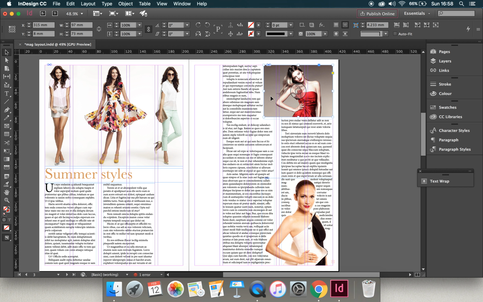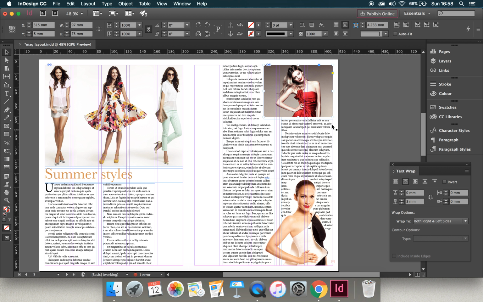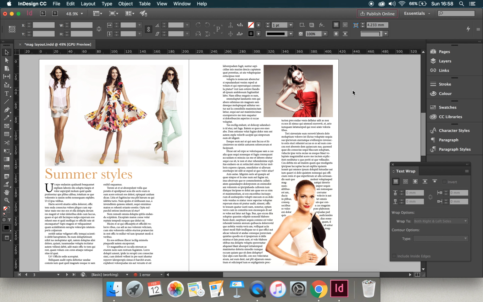And then I've got to remember I didn't have a text wrap on that side of it. So I've got to go back into my text wrap box and put an offset around the left hand side. So I'm going to 1, 2, and you can see it moving it, 3. And now I have got a 3mm offset around the left side of this picture and the bottom, but not around the right side or the top because there's no text. And if I press W, that's what my copy is going to look like.